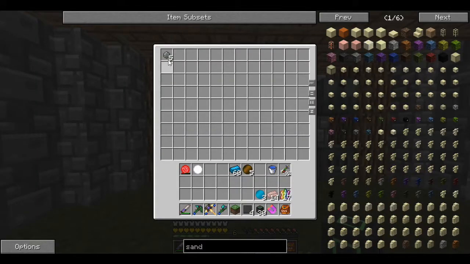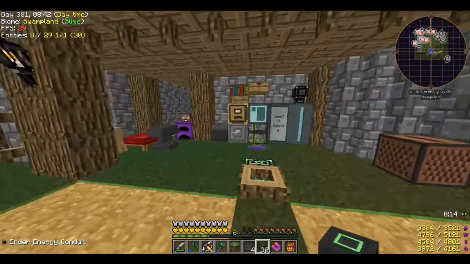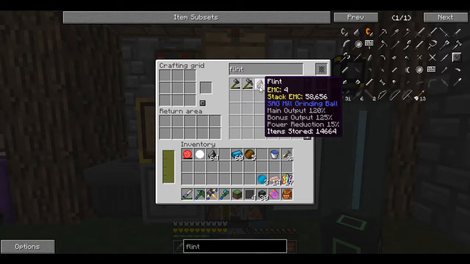Good, good, good. Some more silicon for this thing. Come on, give me more. I'm not getting a lot. Am I out of flint? I am out of flint, and I've got plenty of that stuff, so that's never an excuse to be... My goodness, I can't type today.